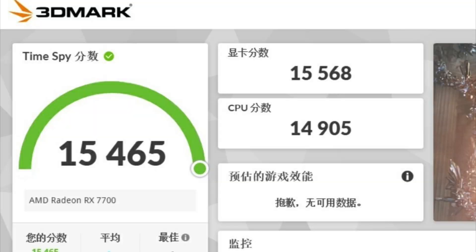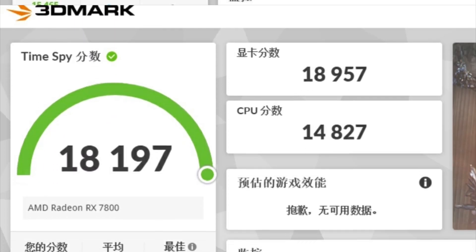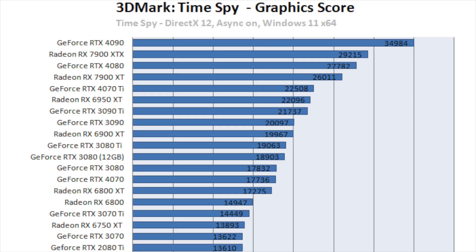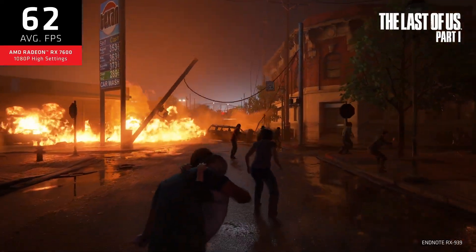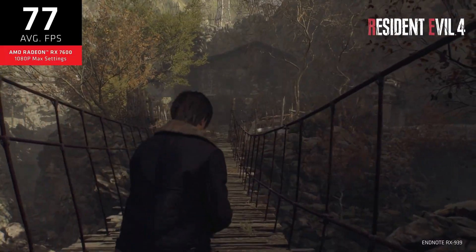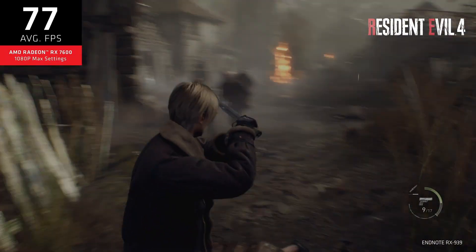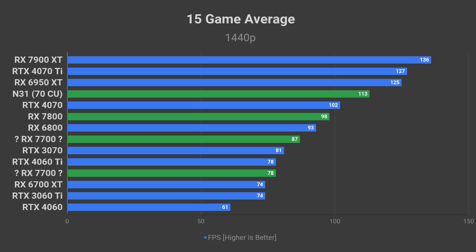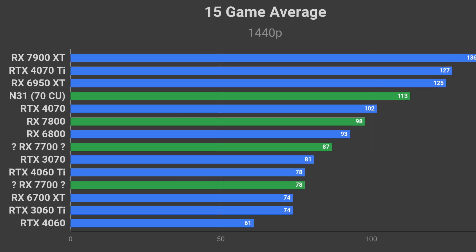The fact that AMD plans to release graphics cards named RX 7800 and RX 7700 is corroborated by recently leaked Timespy benchmark screenshots. I cannot confirm if the screenshots are genuine, but the benchmark scores are pretty much what I expect from these GPUs. My calculation results indicate where the upcoming AMD GPUs may land in the gaming performance chart. If the naming scheme is correct, the RX 7800 is designed to compete with the RTX 4070, and the RX 7700 is meant to compete with the RTX 4060 Ti, either beating or matching its performance depending on which Navi 32 configuration AMD chooses.